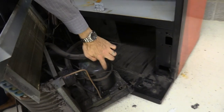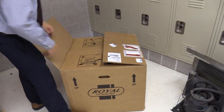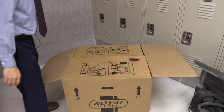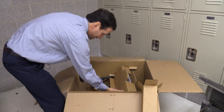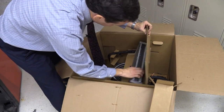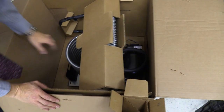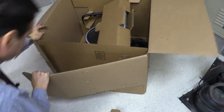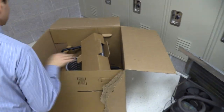There it is — now in the back you can actually see all the components: the compressor, the condenser, the condenser fan, the evaporator, and the evaporator fan. Here's our new cooling deck that came in today from Royal. The directions say to be careful when unboxing — you don't want to break any of the lines and have refrigerant escape. Let's tear down the sides of the box to get it out safely.